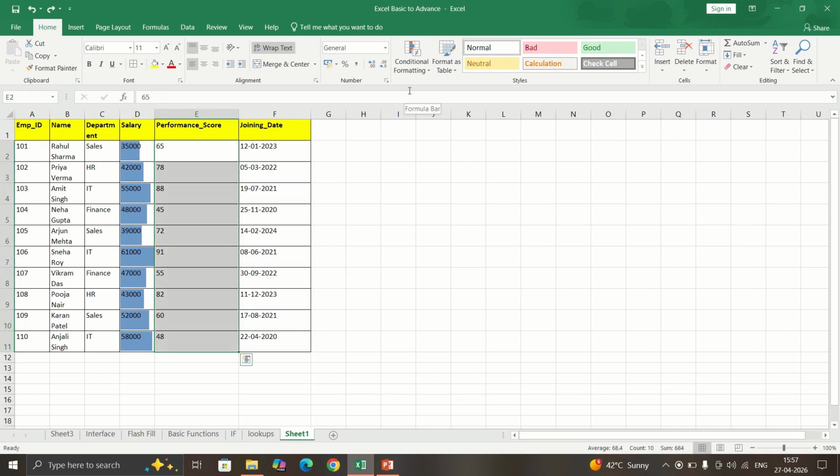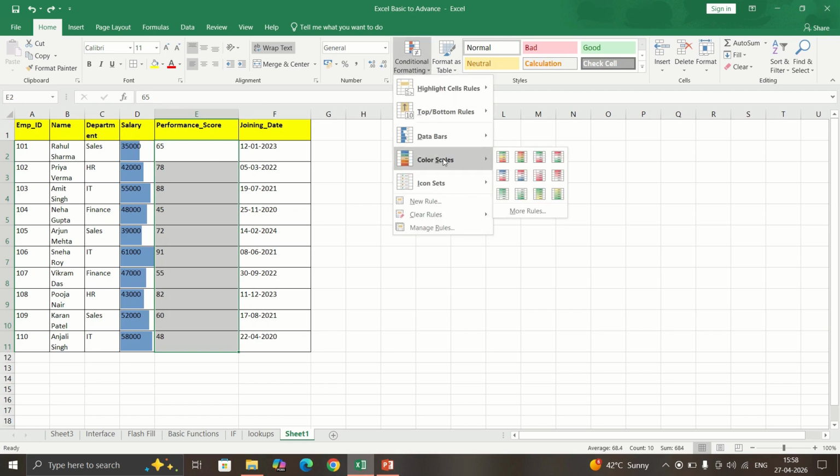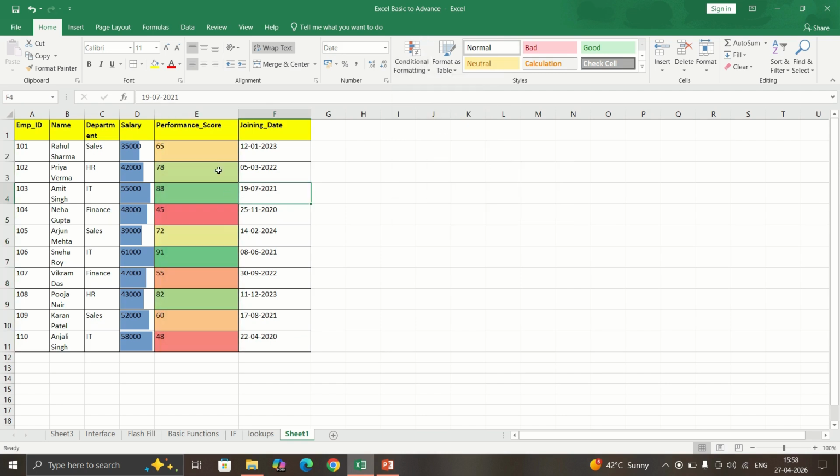Now we will see the color scale. We will select the performance column, go to conditional formatting, then color scale, and then I will select this one. This one will highlight that 91 and 88 in green. That means they are doing great. 55, 60, 65 are in orange or yellowish, right? So they are in the warning zone, and 45, 48 in red. That means their performance is very bad. So that's why it's in red.